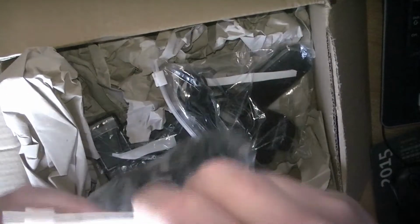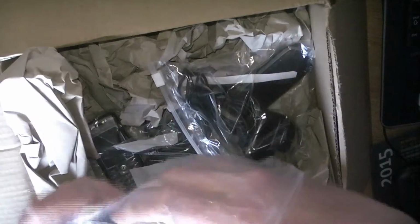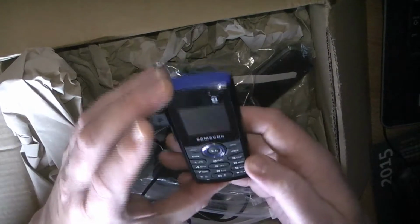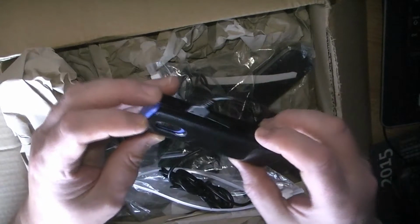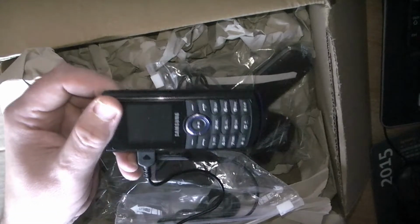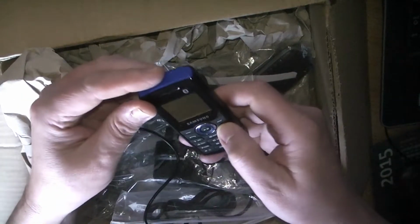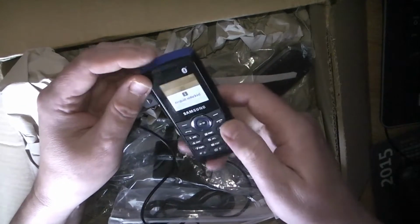This one is, I believe, 2120. It's not Samsung, he said Nokia. And he's left this one on as well, working, excellent, and fully charged. You can't really ask for more than that, can you? Samsung A2120, released again in August, the month before the one you just saw, the 1080. So yeah, that's very nice. Keypad locked again. Very nice.